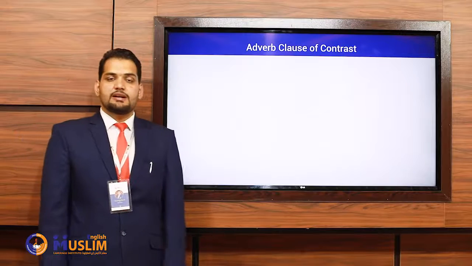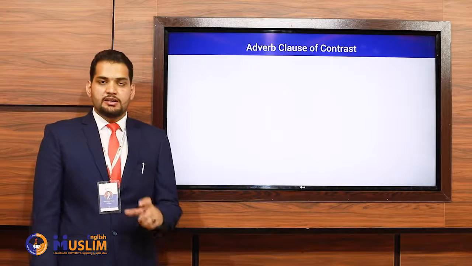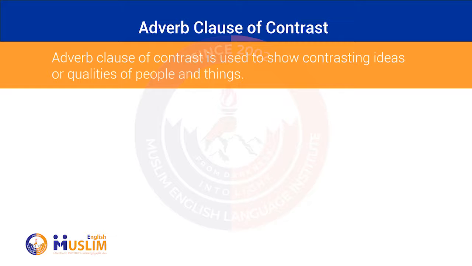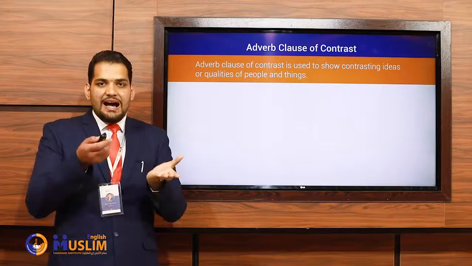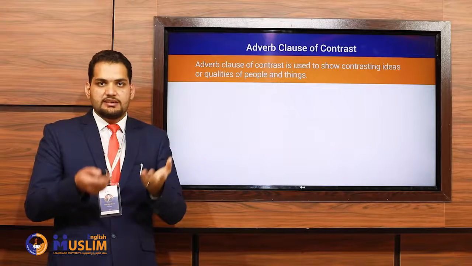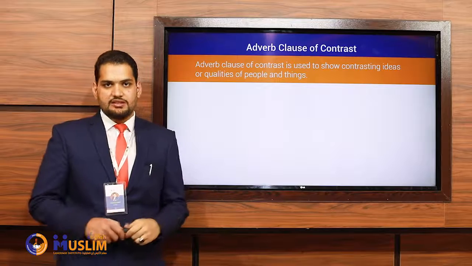Now, let's talk about an adverb clause of contrast. Remember, the word contrast means difference. An adverb clause of contrast is used to show contrasting ideas or qualities of people and things. Whenever we have a contrast between two ideas or two qualities of people, places, or things, we can use an adverb clause of contrast in such conditions.